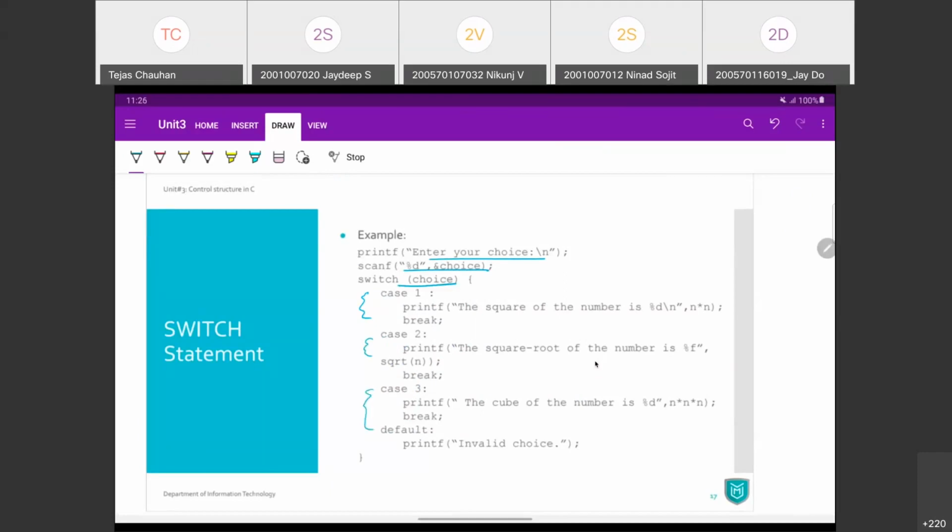So if user has given one integer number, because %d we have written, then we say case 1, choice is equals to 1, then you perform this thing. If value of choice is 2, then you perform this thing. If value of choice is 3, you perform this thing. If not 1, 2 and 3, then you go for the default part. Okay, so that's what the default case is.